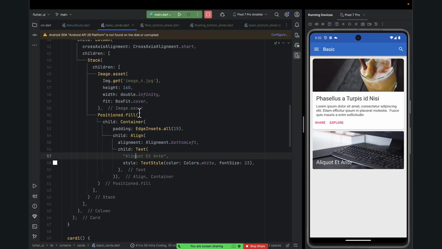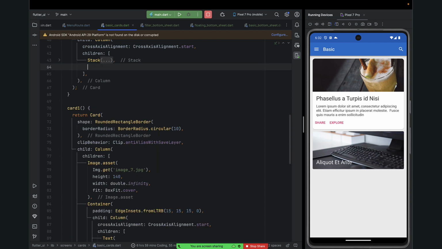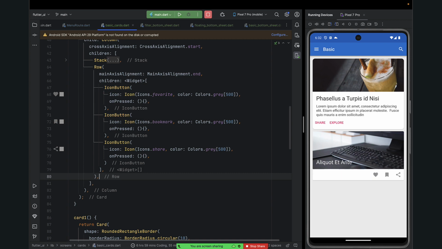So I'll come here and come after the stack. Immediately after stack, don't put it inside stack, put it outside stack, and then put our row. So let me explain this row. Okay, it is just a simple icon button, and the alignment is at the end.